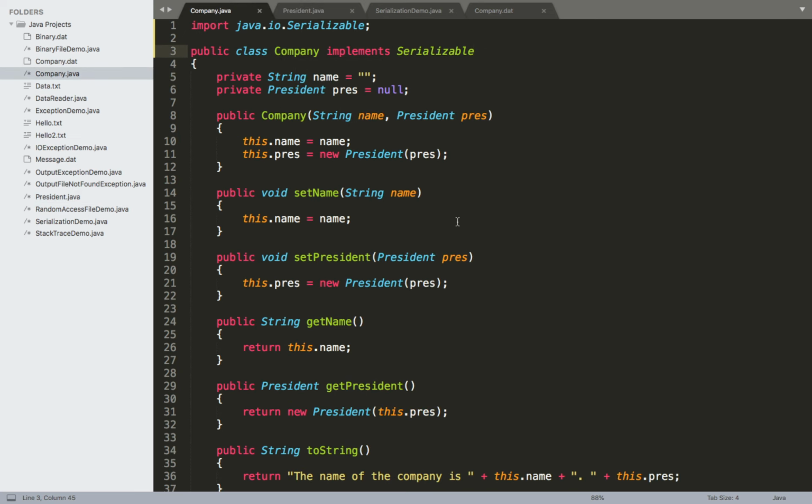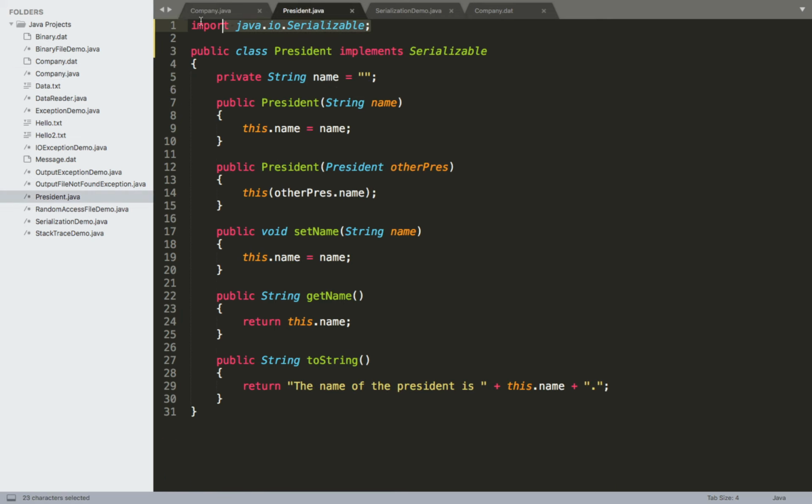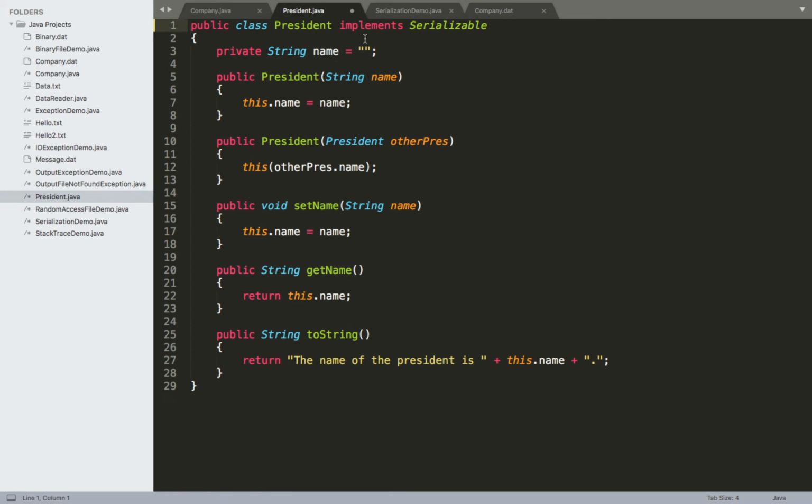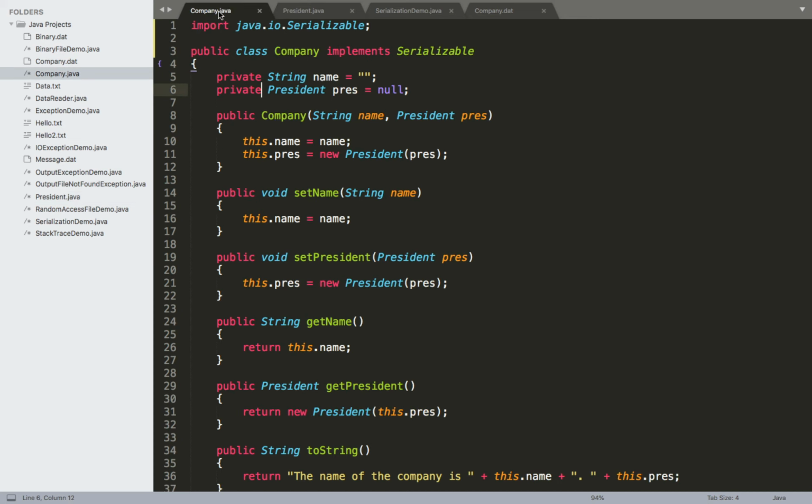But what if we've set it up so that company can be serialized, but we've neglected to set it up so that the president field can also be serialized? So say maybe we remove this right here. Okay, and this becomes a pretty big concern if we're dealing with an aggregate class. So say like company being the aggregate class here, where the aggregation deals with several other classes.